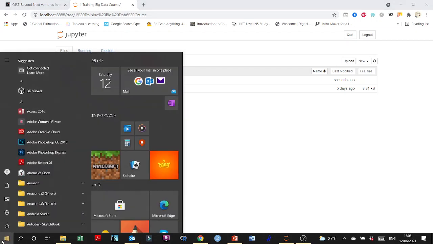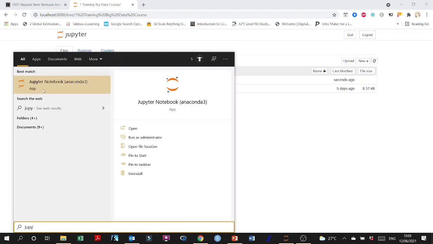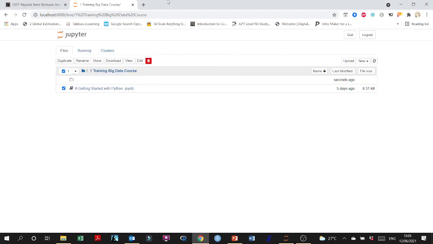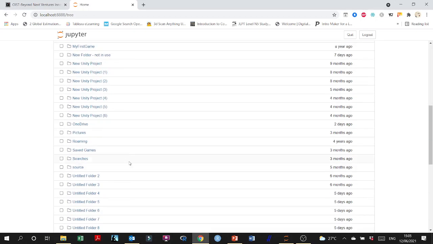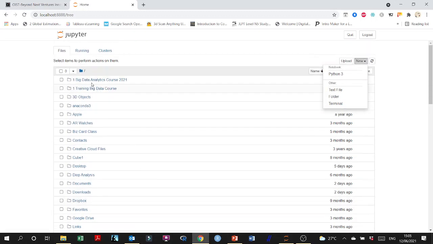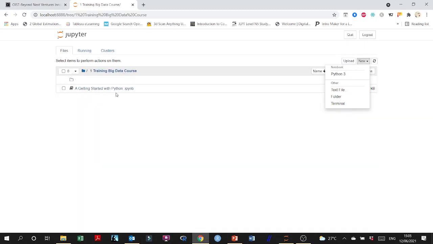So start your Jupyter notebook. Here, your Jupyter. Wait a minute, let me go back. If you remember from last time, we created this folder, and you create a folder from right here. The folder is not folder 1, it is the untitled folder. Then you rename it, give it 1 so that it is on top. Now go in there.